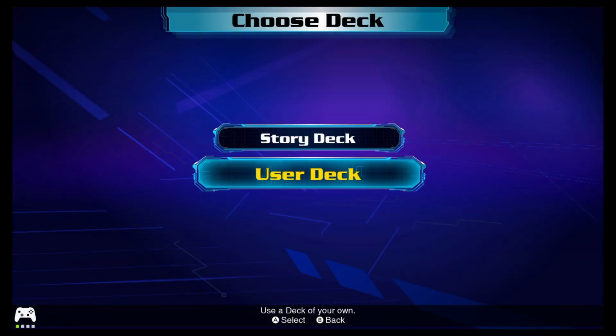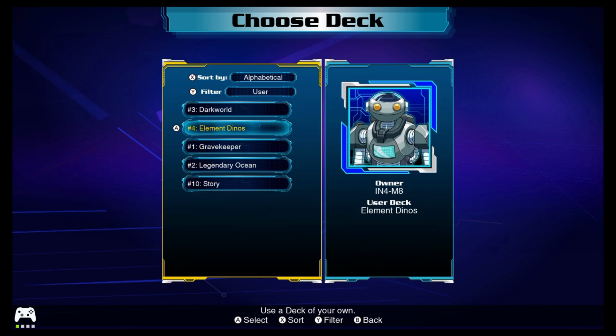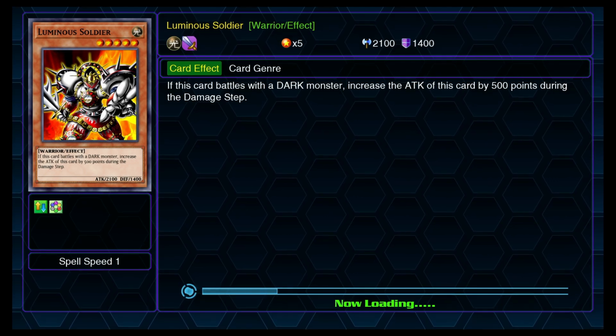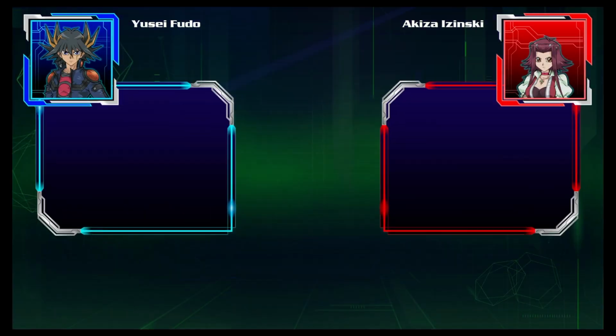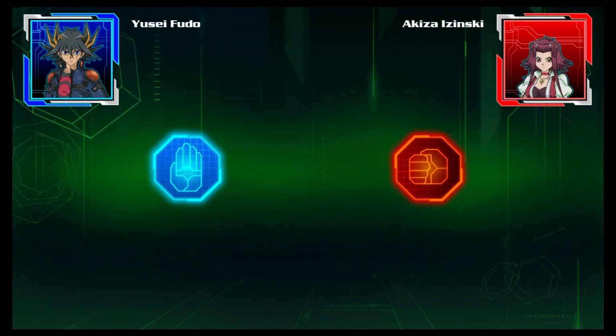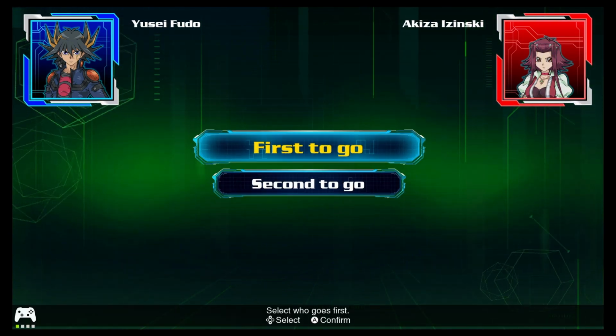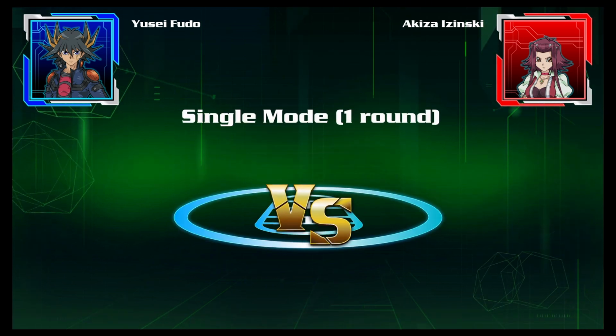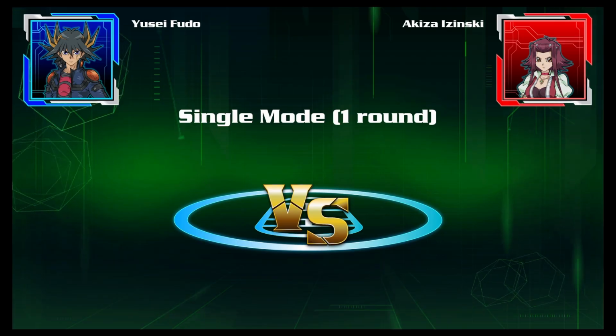Alright, screw it. I am just going to my own decks. Pretty sure that's really the only one that I have that is semi-useful, because the others aren't even finished yet. I was working on the Elemental Dinos, and I think I've also got a Legendary Ocean deck there. Oh, and the Dark World deck too, but I've only got a handful of those cards.